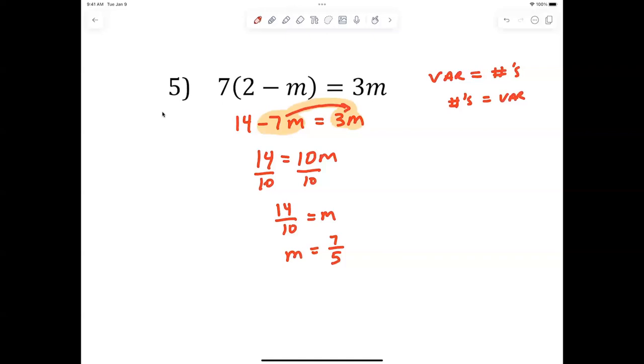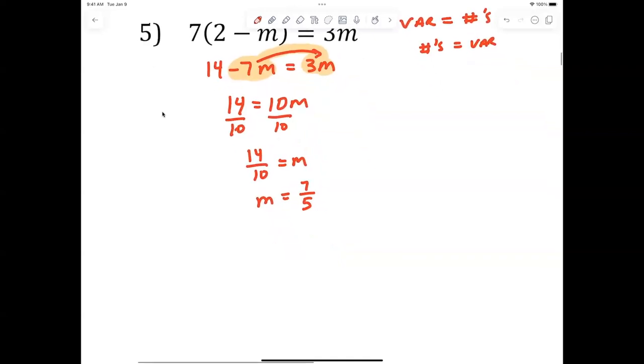All right, Liv, what? And you still will get the same answer. That's a common mistake. Listen to me. So I'm going to write this down. I'm going to write 10m equals 14. The reason you should get in the habit of putting divided by 10, then you can see it better. All right, then it reduces to 7 over 5. You did 10 divided by 14.